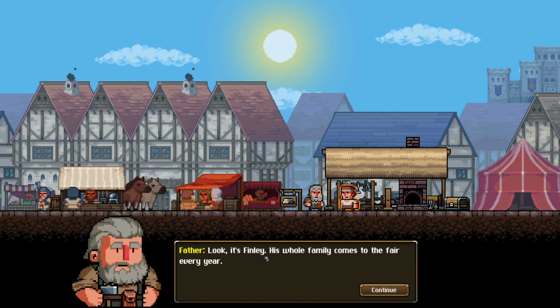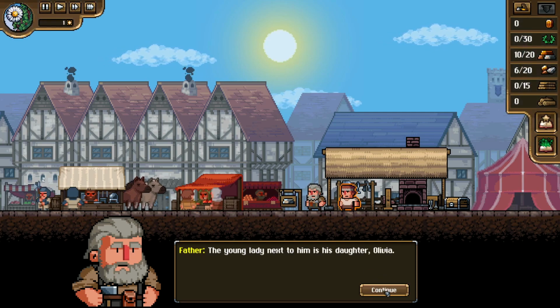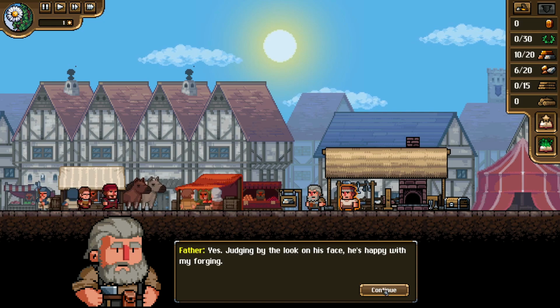Look, it's Finley. His whole family comes to the fair every year. The young lady next to him is his daughter, Olivia. Is he the merchant from the Gascony? Yes, judging by the look on his face, he's happy with my forging.